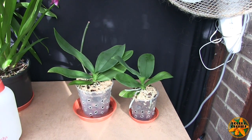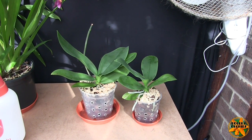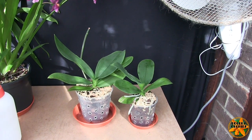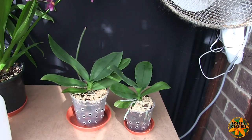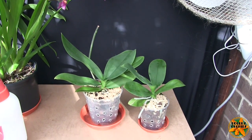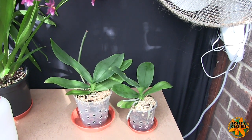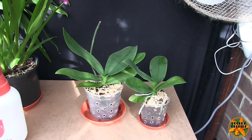This is a quick update on the store-bought Phalaenopsis. It's not going to be much of an update because there's not much happening, but nonetheless it's been 5 or 6 weeks since we looked at these. I'll let you know that in the previous video, the addition to the series, there were 2 bought originally, and I added another one in which I got at the Wessex show.